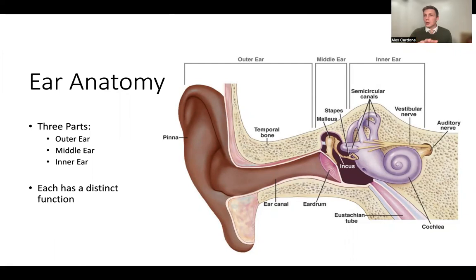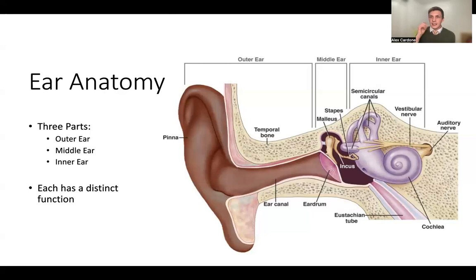We'll go into each of these in a little more detail on functionality and some other specific parts. But the outer ear typically encompasses the pinna, which is the outside of the ear that you can feel and physically see. It typically has different folds, and that depends on the person as well. The outer ear also encompasses the ear canal itself. Then leading into the middle ear, which encompasses the eardrum as well as the inner ear bones, otherwise known as the ossicles.